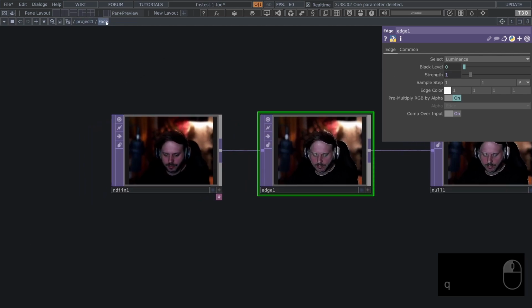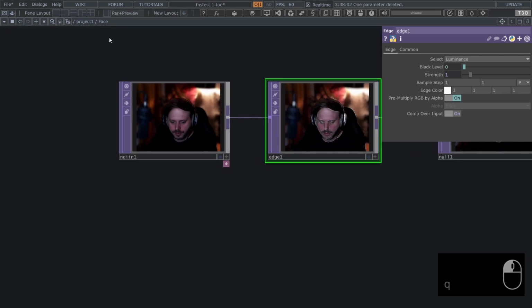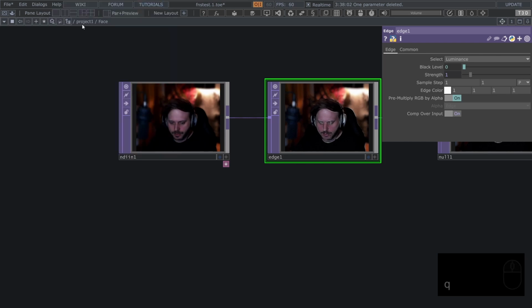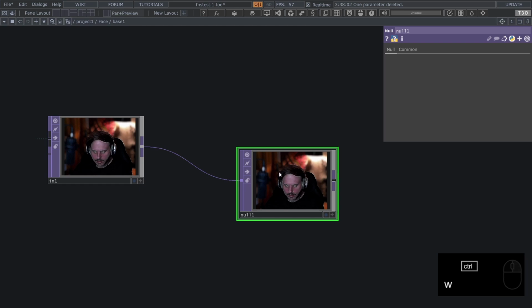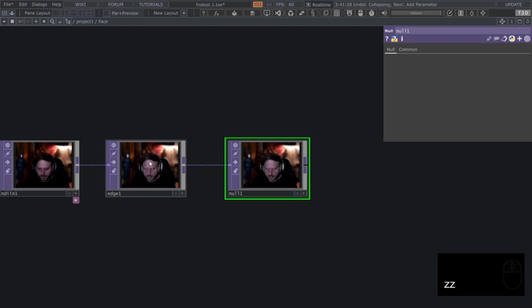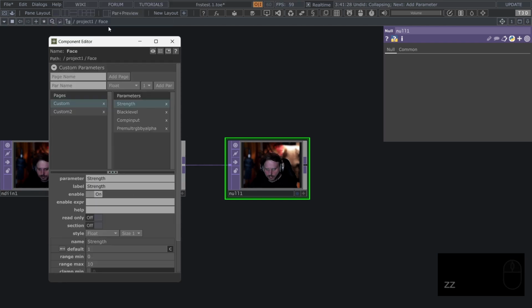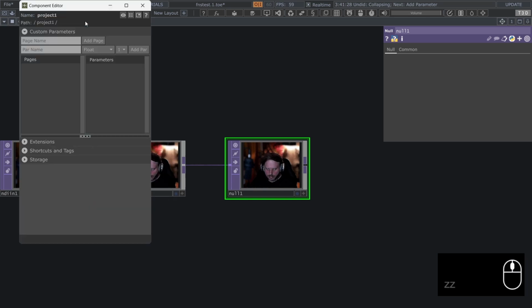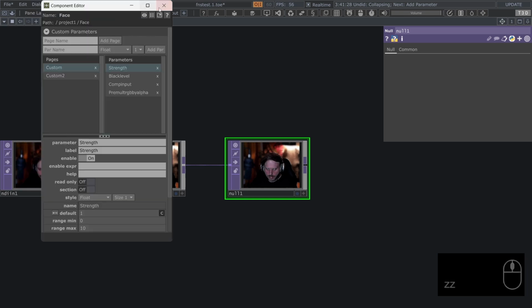There's some cool new updates to the navigation bar or the path bar here. So if I middle click on one of the parents here, if I short middle click, then it opens the parent parameters for that component. So this works for whichever depth. Like I can just go deeper and deeper, and this will work. And if I long middle click, if I hold it down, we see a little fancy animation happen, and it opens the component editor for that component, just like that, easy as.